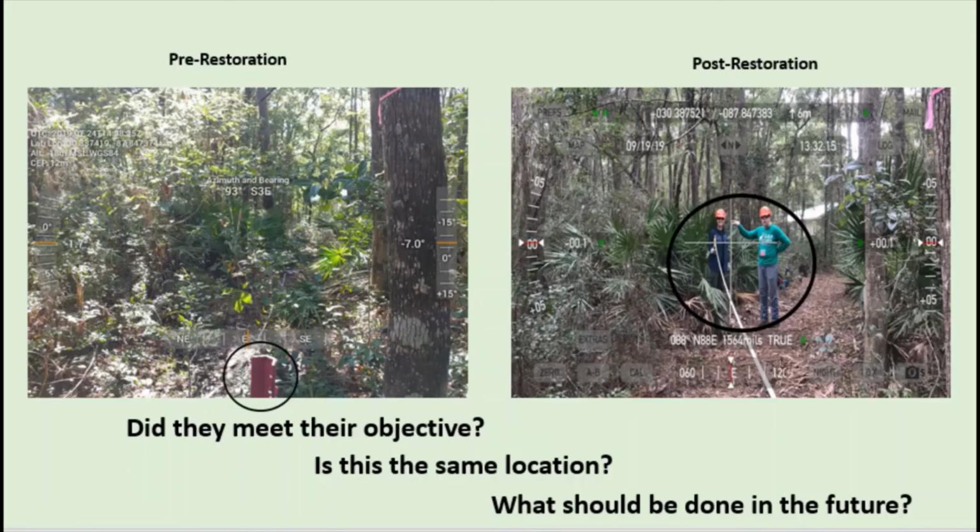However, is there anything about them that we could maybe change in the future? As I noted in the pre-restoration image, you can see the top of the monitoring pole. In the post-restoration image, you can see the workers at the site. These items could be blocking important aspects of the photo. Therefore, it is always best to keep any supplies or persons out of these photos.